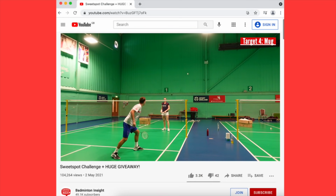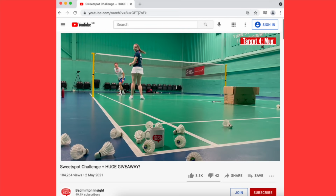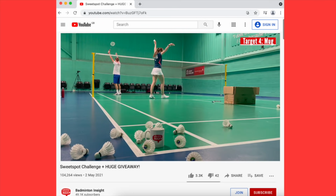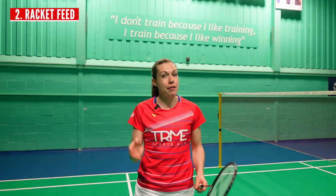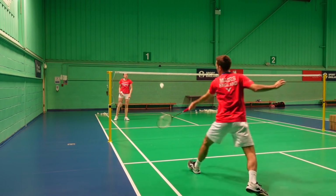It's also fun to practice using targets like we did in a few videos back. You can then progress this hand-fed practice to feeding with a racket, again from different angles. And you want to make sure you lift both straight and cross with the same racket preparation.